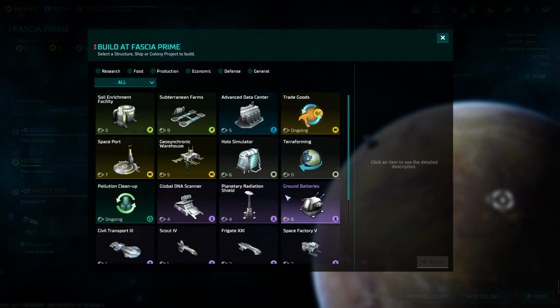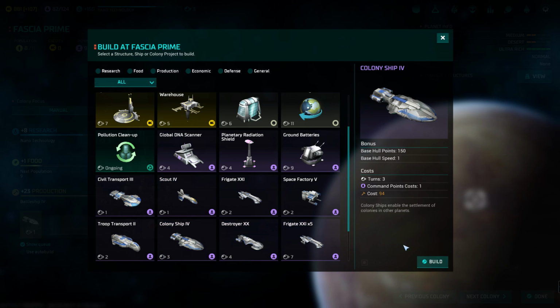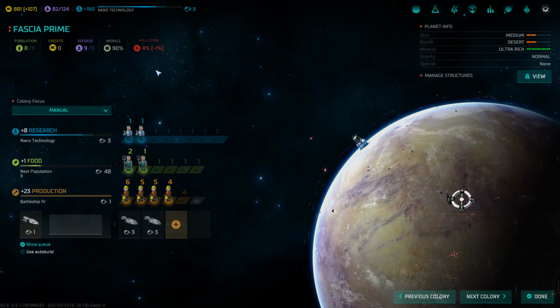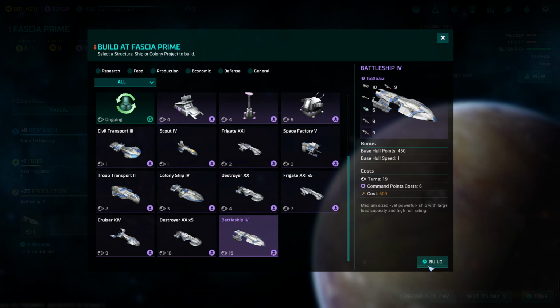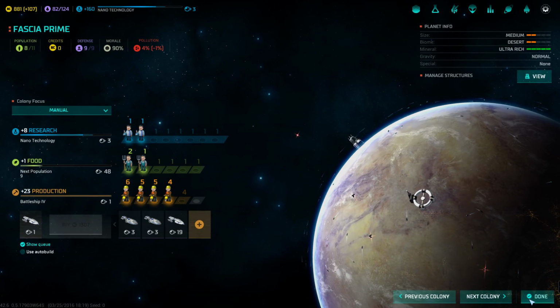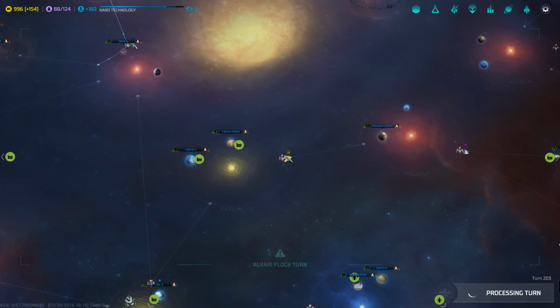Production's not very good in there. Get me a couple of colony ships. I don't know why, but I'm doing it. Pollution is fine. And then another battleship, because they look like they're quite good fun. And it would be nice just to have a crack at Orions as well. Alright.